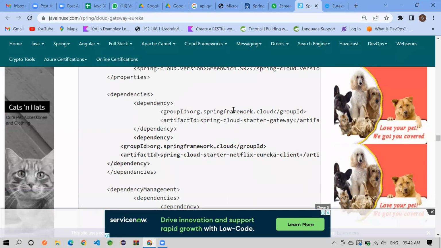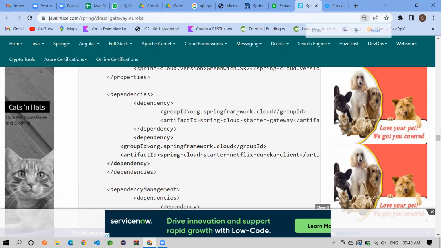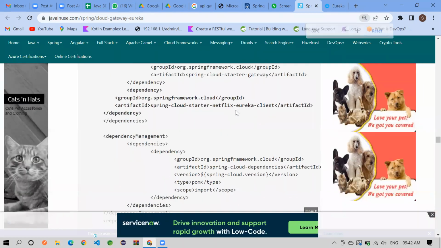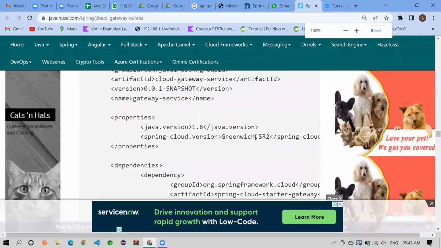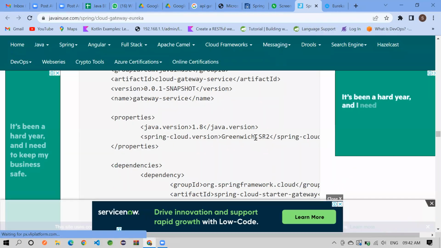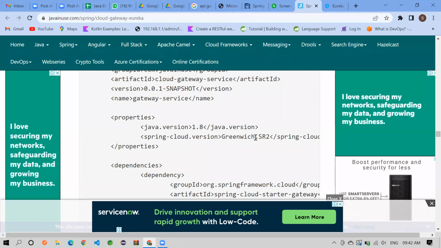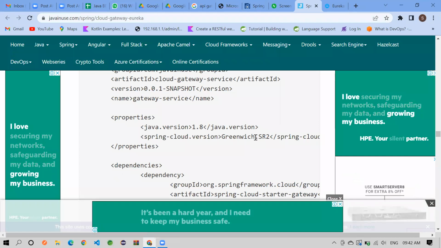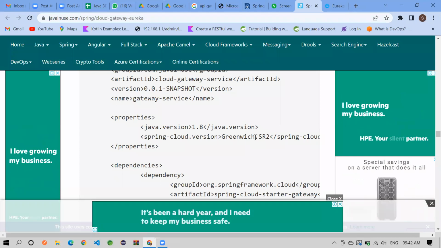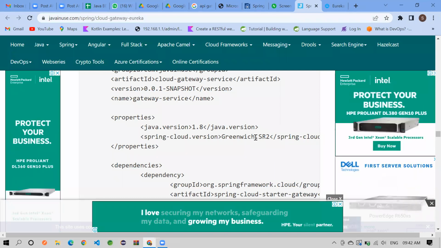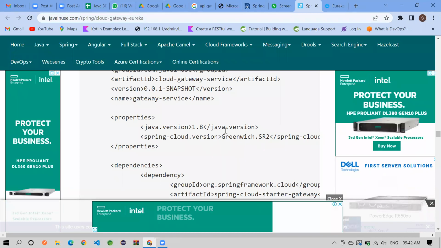That means you will be running one Eureka server, and let's say microservice 1 and microservice 2. They will be clients to your Eureka server, and you will also run one more microservice, which is a Eureka client and which will work as an API gateway. So in total, 4 Spring Boot applications you have to run to demonstrate this.